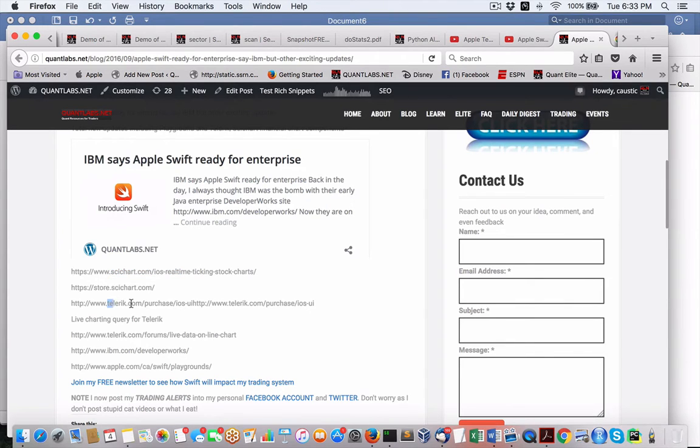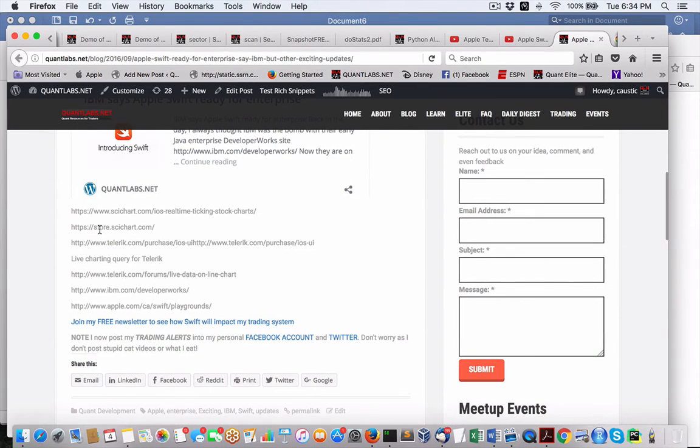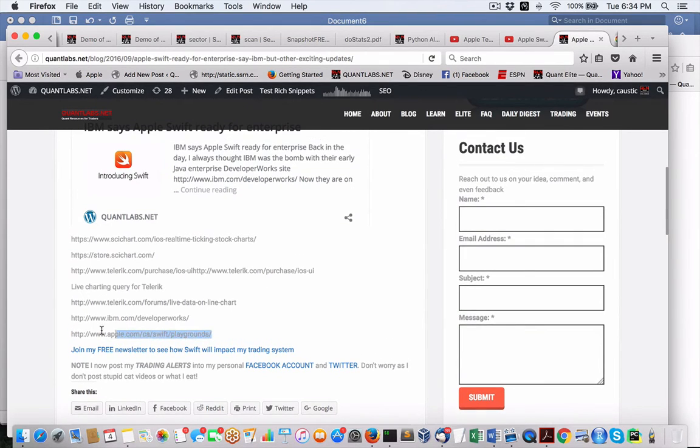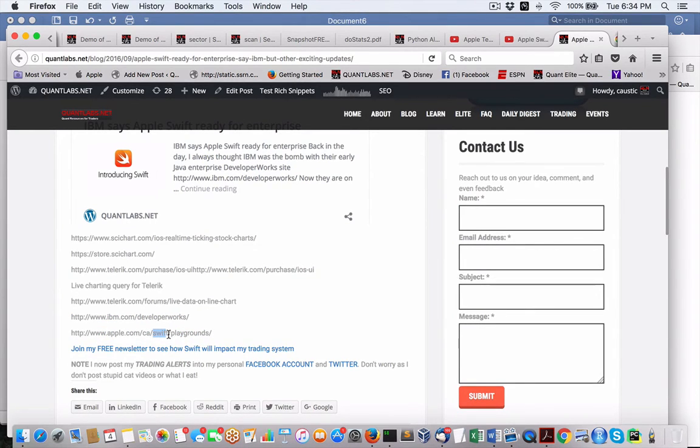Now the one I'm looking at is the Telerik. It's $500. It's really good. From what I'm researching, this is how I'm seeing it. You want to learn Swift? Go to this site at Apple to learn Swift Playgrounds. They've got an app for it for iPad. You've got to have iOS 10, but it's pretty cool. It's designed for 10-year-olds, little kids, to learn how to program and specifically learn Swift. So that's a great resource. I haven't played around with it yet, but I've heard very good things about it.